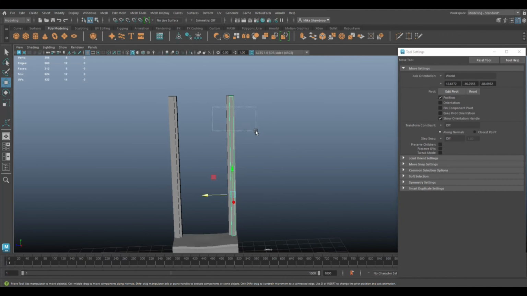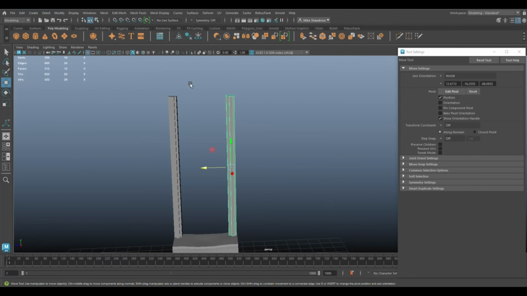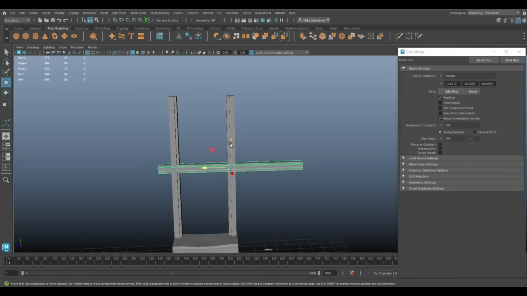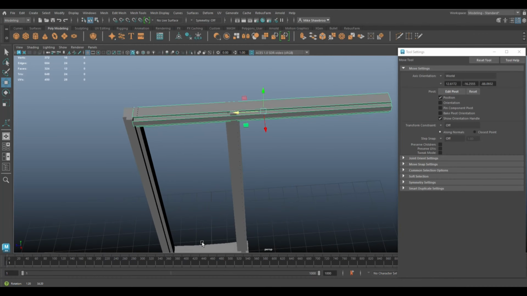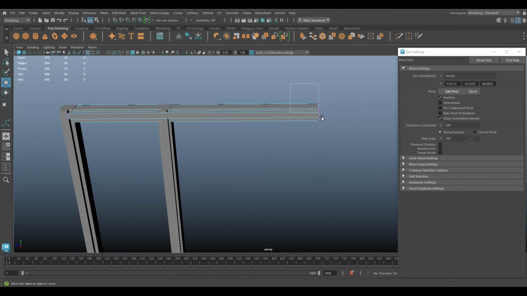Okay, and then let's go in here and hit mesh and combine, and then we're going to hit Control D to duplicate. Either rotate, hold down J and flip it around like so. We'll hit W to move that up. Get it in between here and push that in a little bit because you want that thin piece to connect, right? And then we're going to go in here to vertex, drag select, do the same at this end.